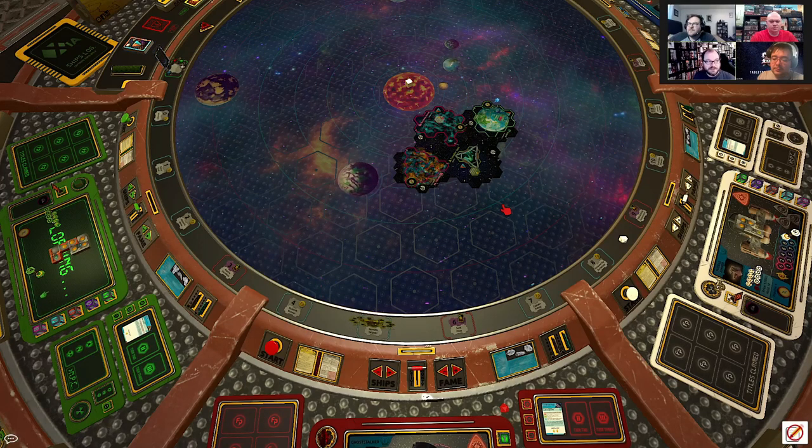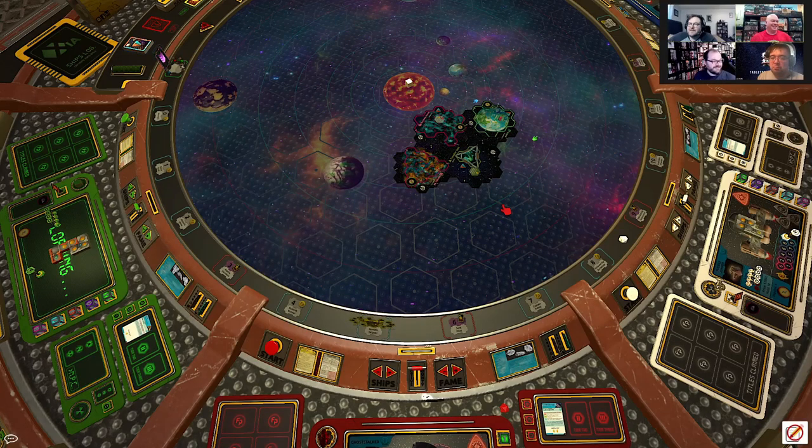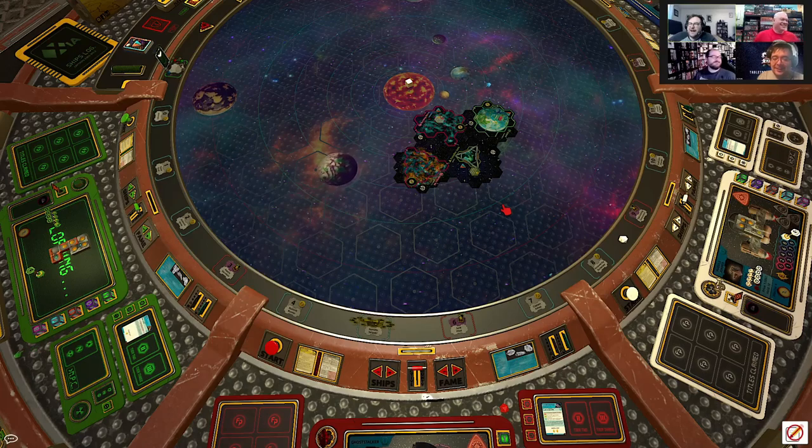The next one nobody's going to do probably is kindness. If you help out a stranded player, you can get fame. Oh, I'll help out a stranded player. I'll help out a stranded player. I will fly up there and then I will fly away.